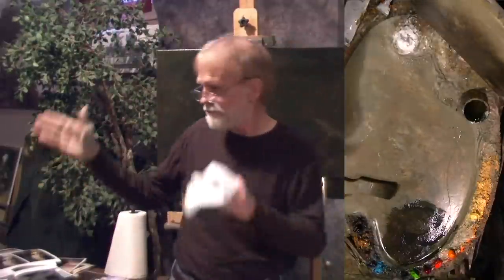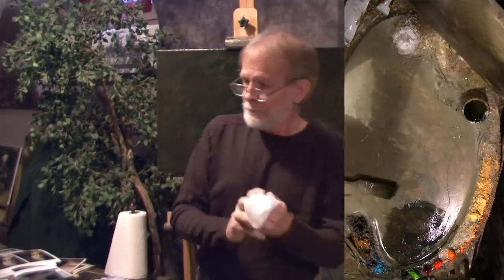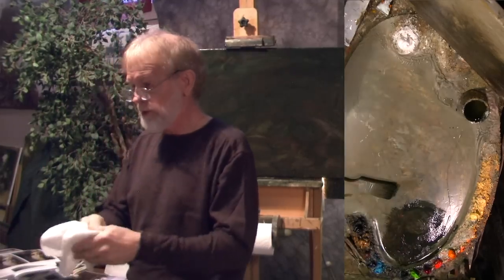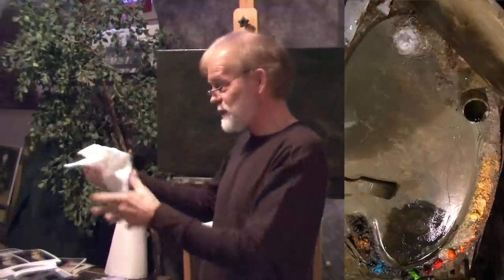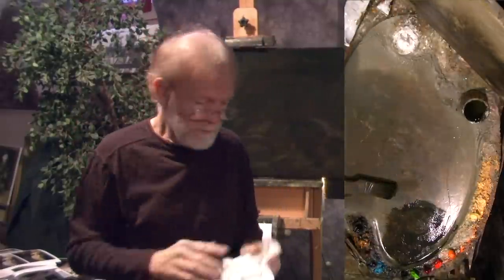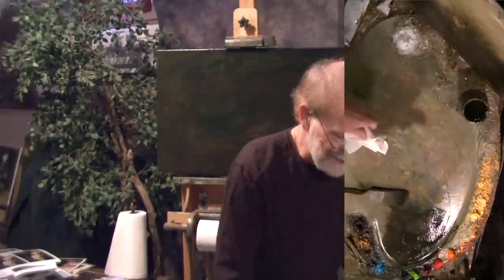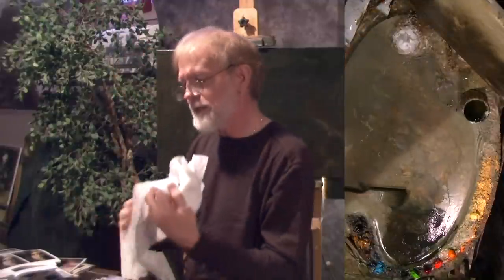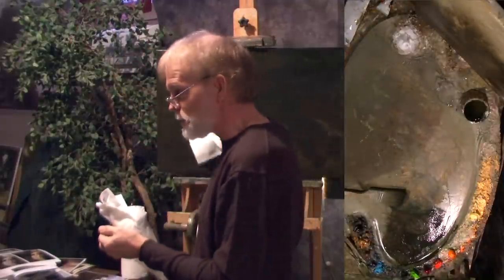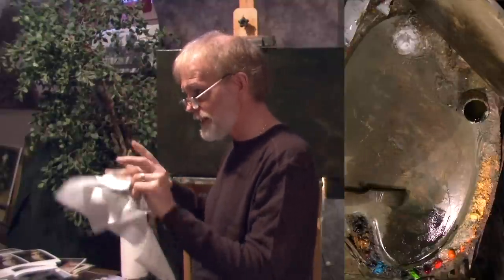This is how I used to do it — every painting for 10 years I did this. It's great for painters that are just starting out, which is what I used to do with all my workshops. They were amazed when they saw what they could do with a few simple wipes of a Bounty paper towel. Bounty's the way to go for me because it has a nice textured side for grasses and foliage, and then it has a nice smooth side which can get good half tones.